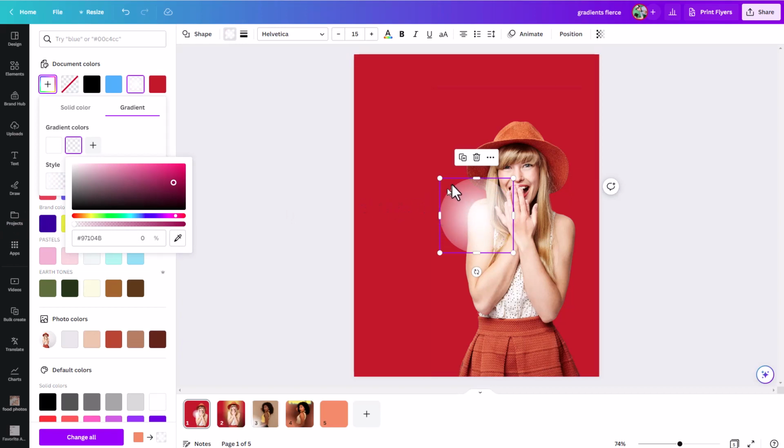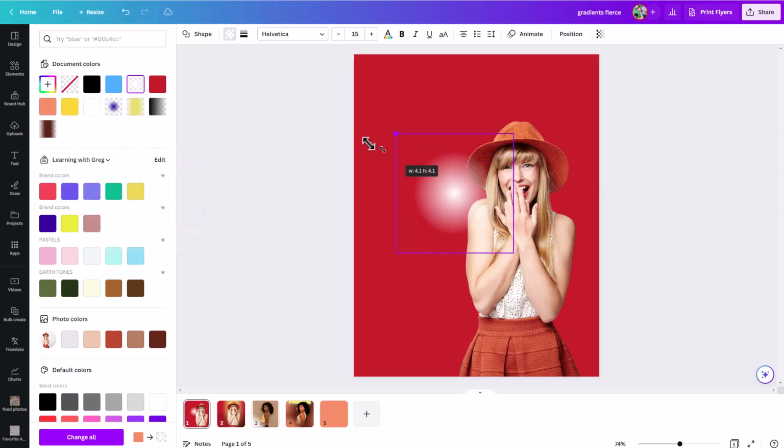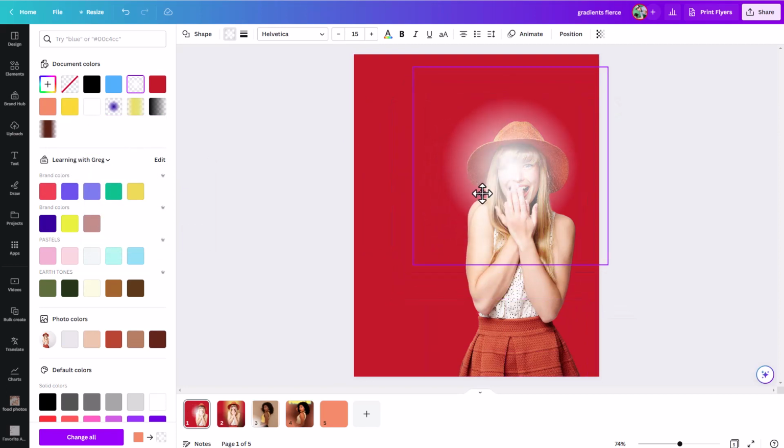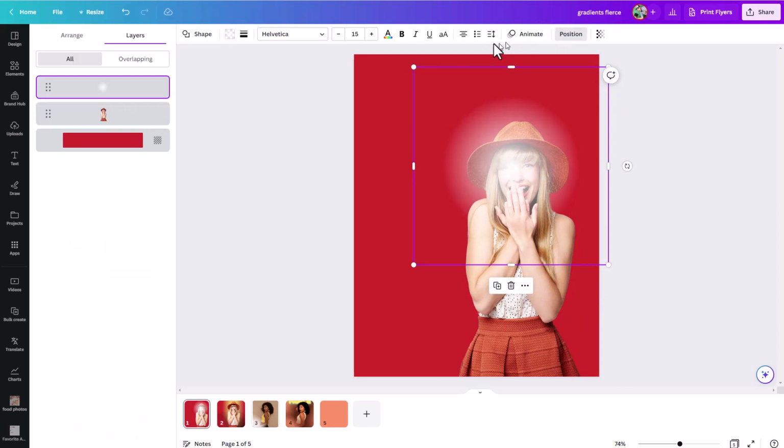We want to get rid of this hard edge here. We want that to sort of feather out. So we're going to add another one there and there we go. Now it really disappears out. Okay, so now I can start to resize this and I'm going to get this behind her. So let's sort of center it. And then you can go into your layers here by position layers, and then you can sort of drag that down behind her.